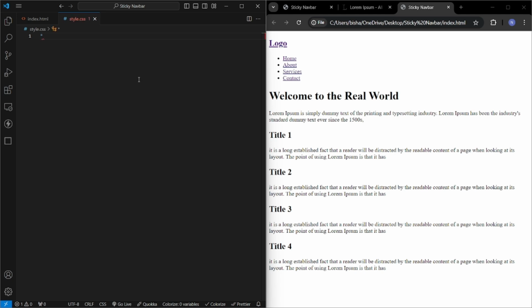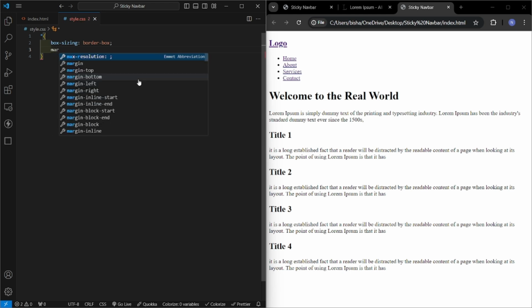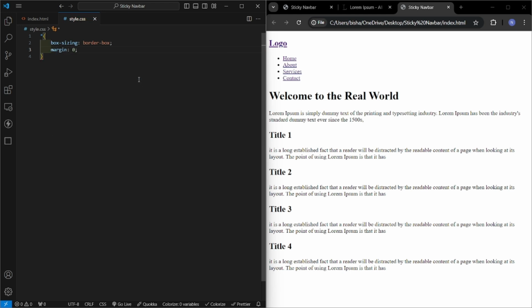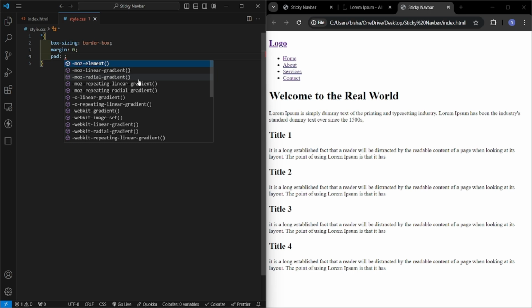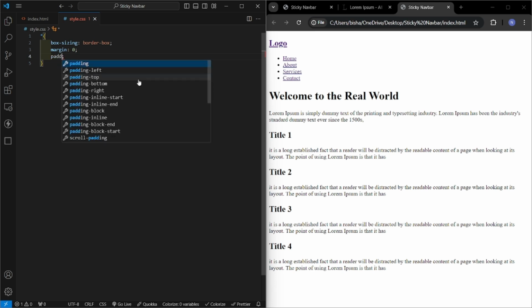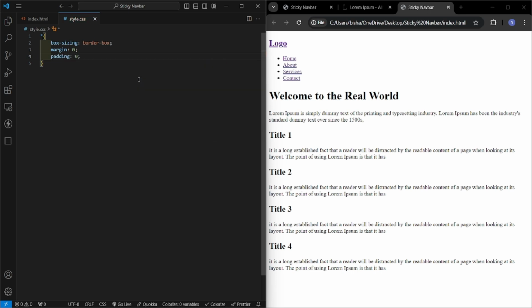Here select all elements and box sizing will be border box, margin will be 0, padding will be 0.